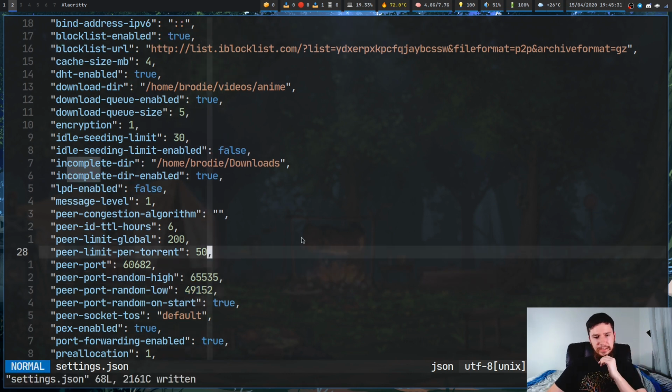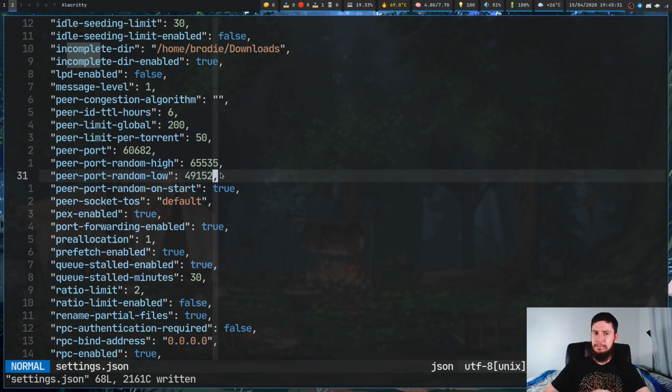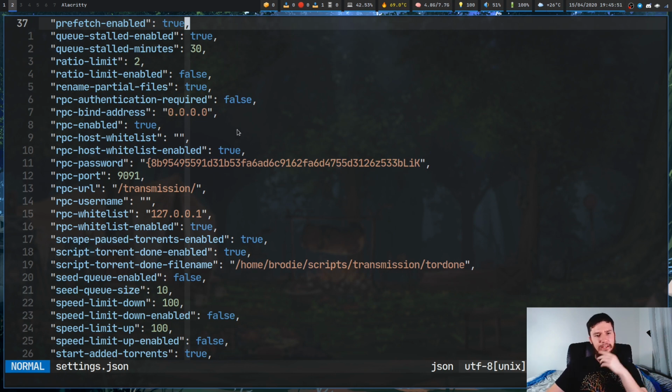I wouldn't recommend setting this value too low unless you know exactly what ports are being used by what applications, because if it goes much lower than this, you're going to get into the range of ports that are actually being used by other applications. So once again, unless you know what ports are actually being used, just leave this as the default value. If for whatever reason you need to change it though, you can change it in here. Now, basically everything else in here is pretty much the default settings.